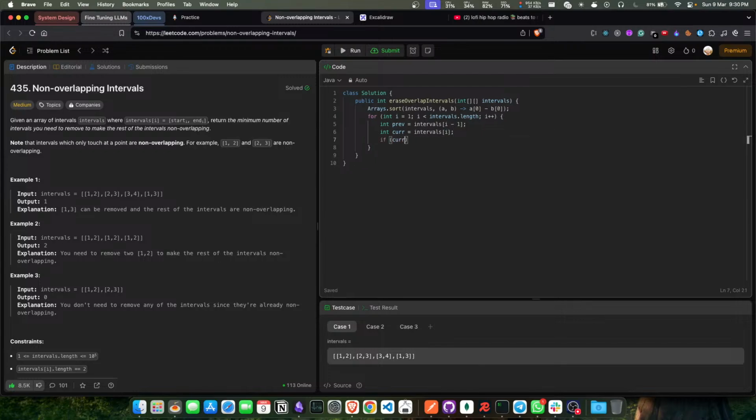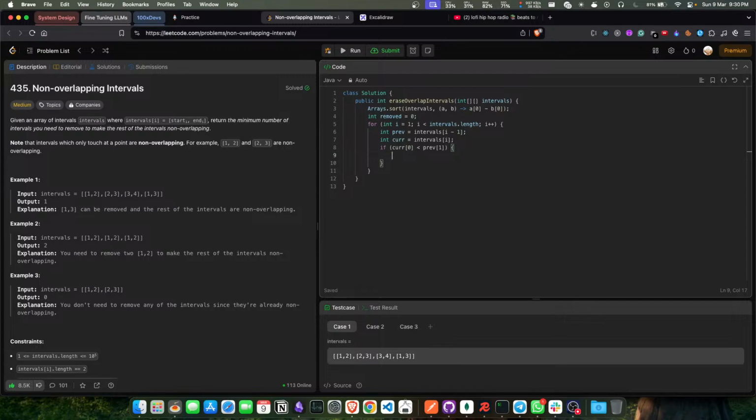If current's start is less than previous end, if this is the case, then we remove our current interval, right?